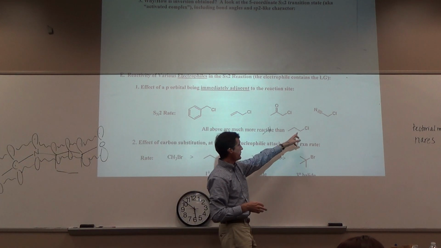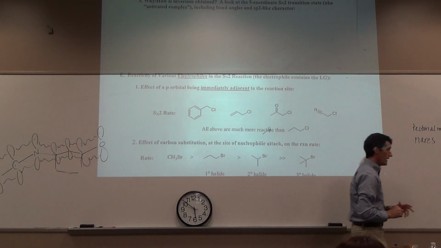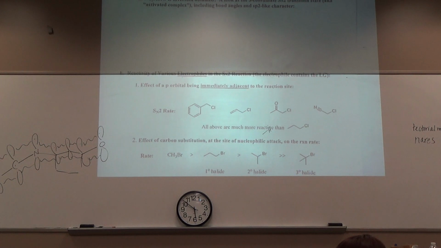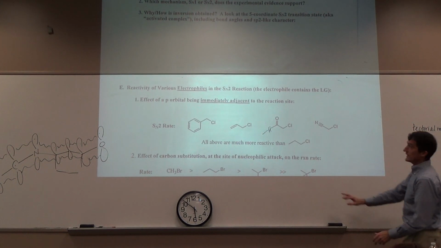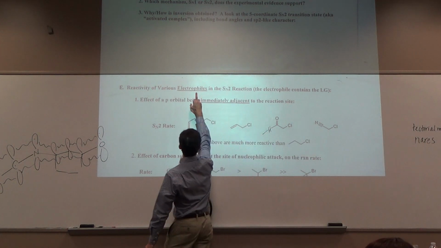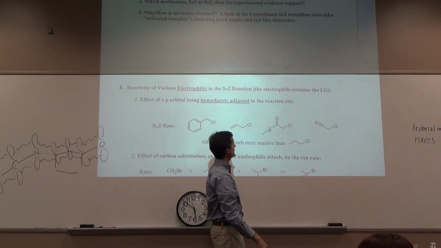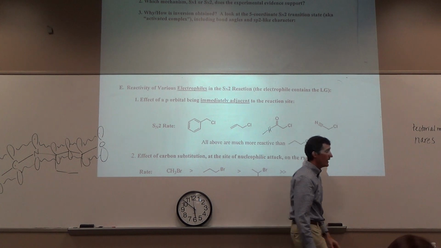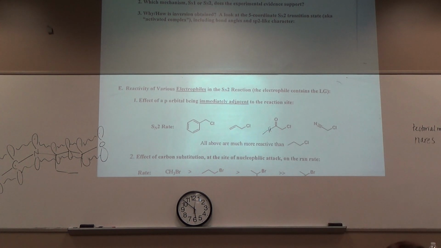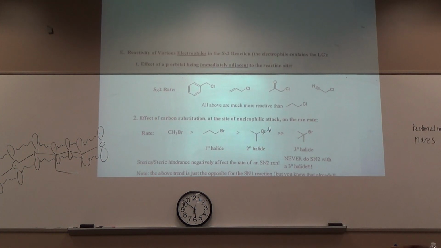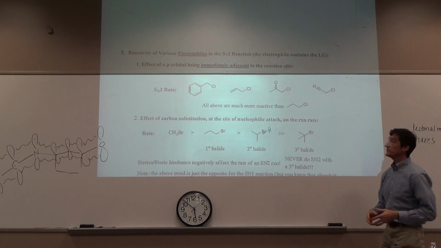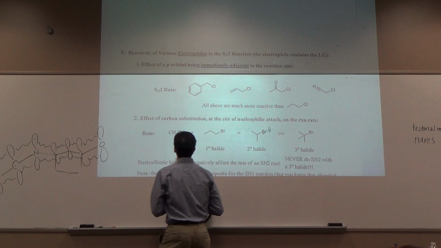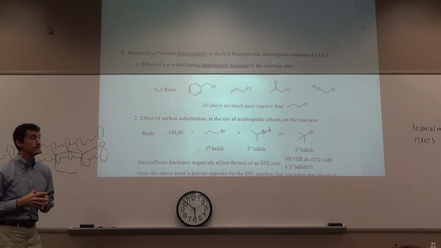Again, something like this is not quite as reactive. What are we doing right now? We're looking at the reactivity of the electrophiles in the SN2 reaction. What is the electrophile? That's the thing with the leaving group. So make sure you know what we're looking at: various aspects of these guys. Later on, we'll look at the nucleophile.